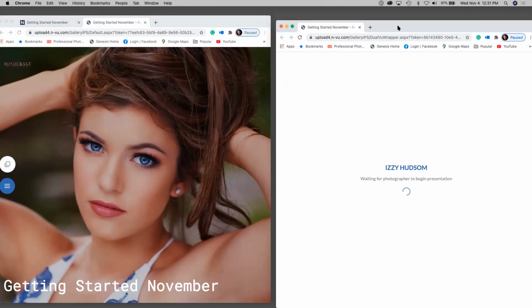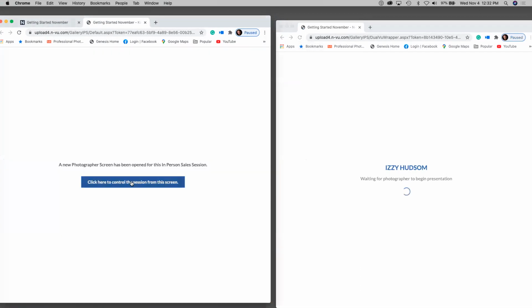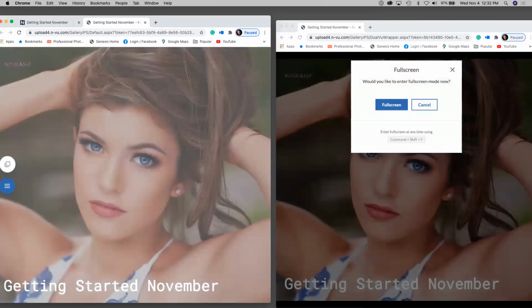And the dual view is best used in a studio where you're projecting one link onto a projector or a TV, and it keeps the client focused on just the beautiful images that you're showcasing. And that way, all of the work on the back end and controls are all on the photographer side. And then in addition to that, we give you the ability to remote sales.